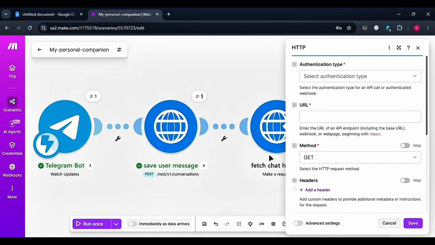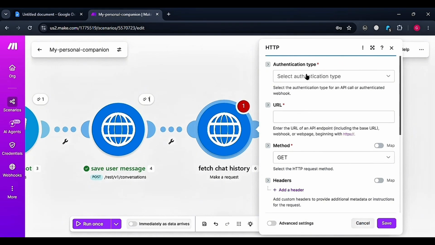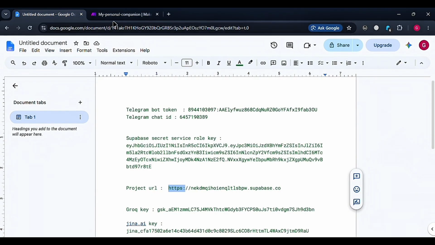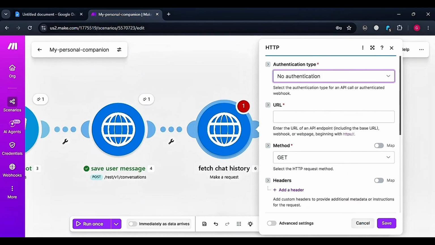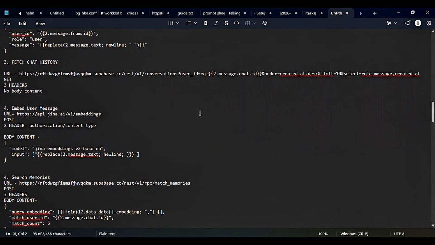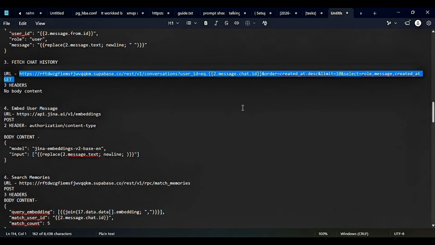So immediately the first one is to watch for user message, second one is to save that message, then the third one is to fetch chat history. As well, we've got into the URL again. We're going to copy the URL.